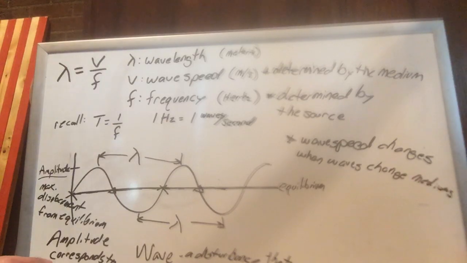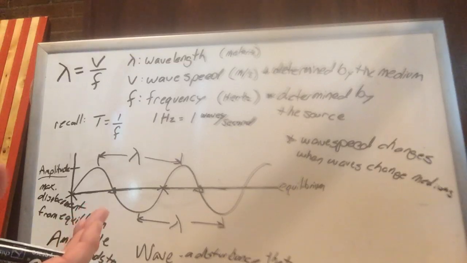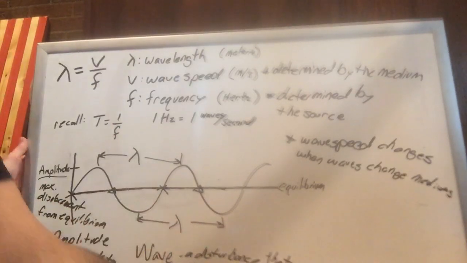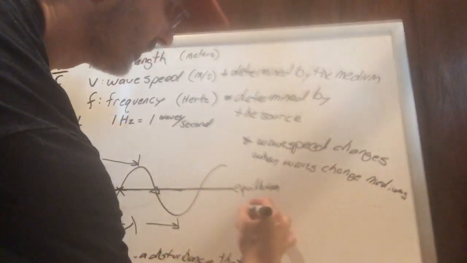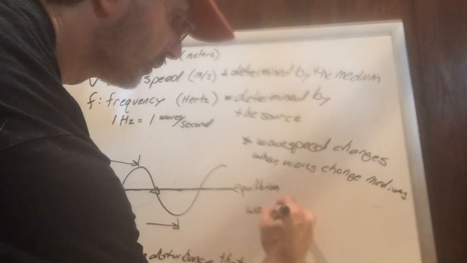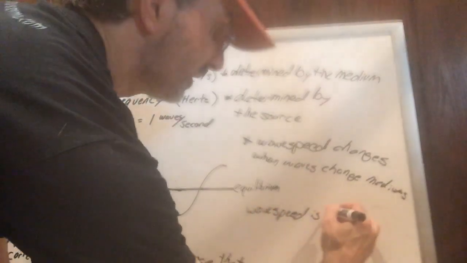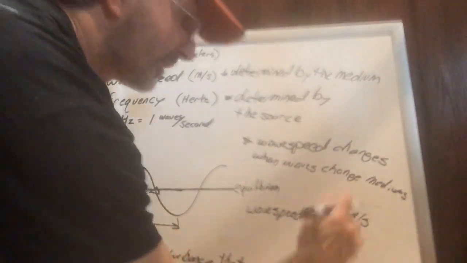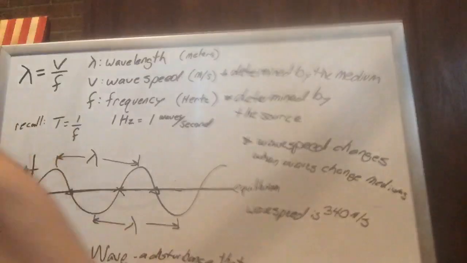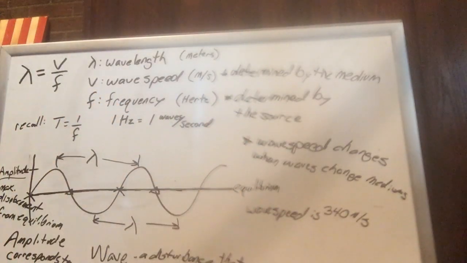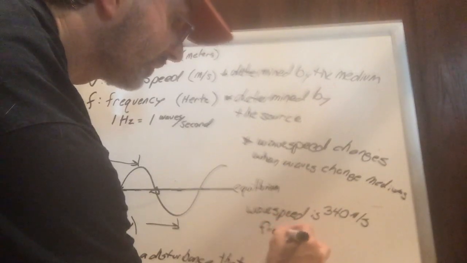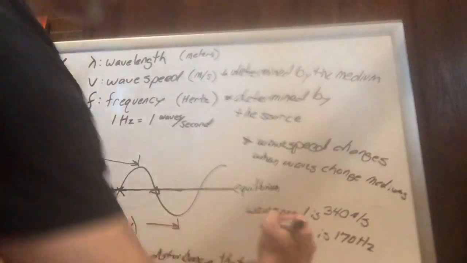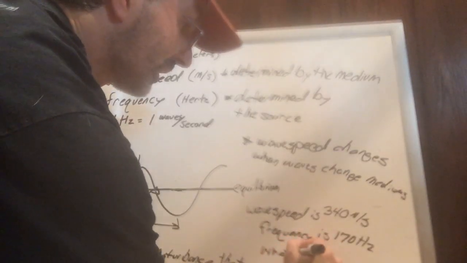So the last thing I'm going to do here is just do a couple example problems, okay? So let me move this a little closer. Let's say we have a medium where the wave speed is 120 meters per second, okay? Actually, you know what? Let's cancel that. Let's say it's 340 meters per second. That is the speed of sound in air. Okay, so we have a sound wave traveling at 340 meters per second. And let's say the frequency of that sound wave is 170 hertz. Okay? What is lambda? What is the wavelength?